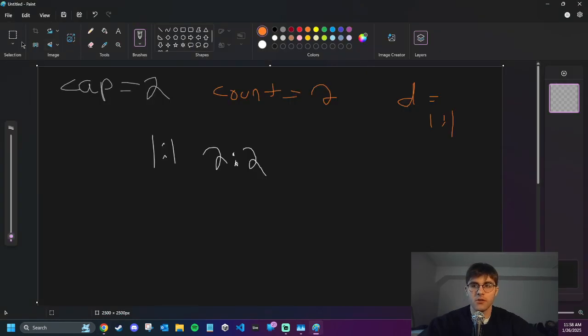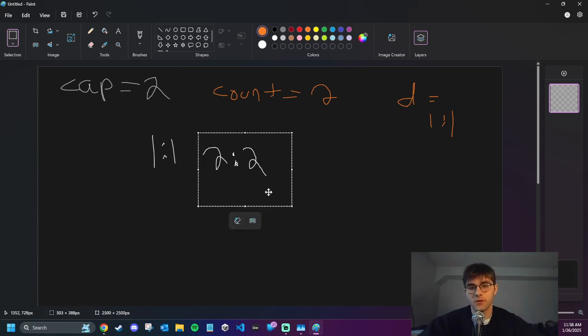Get 1. Okay, so we need some indicator of which is the least recently used.